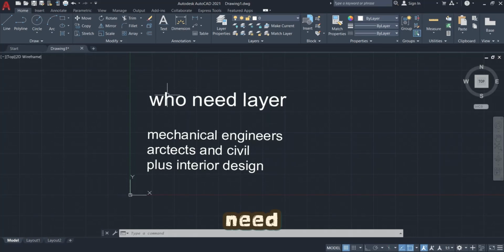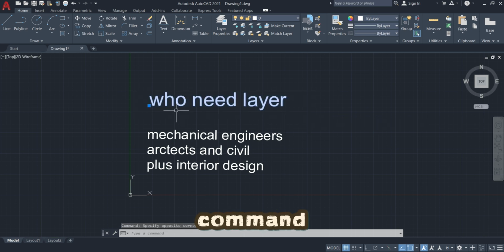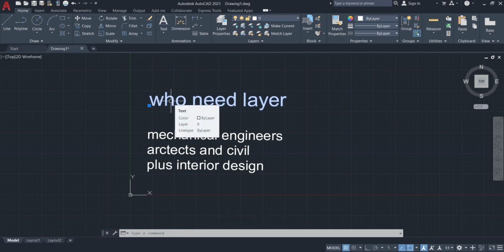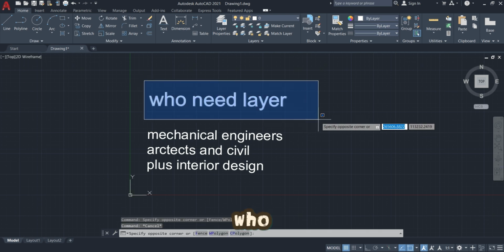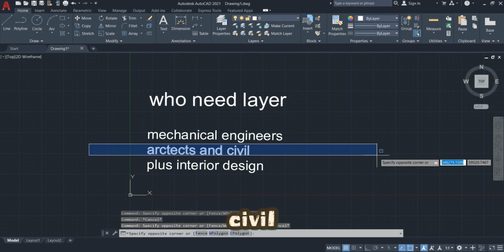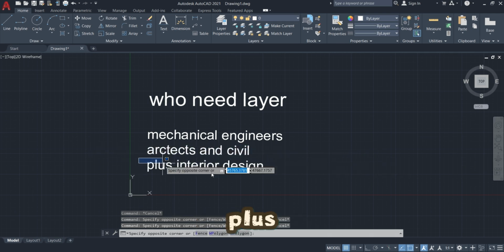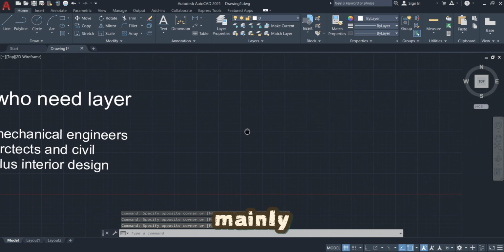First of all, we need to use this layer command, and I will guide you how to use it from the beginning to the end. First of all, who needs this layer tool? Mechanical engineers, architects and civil engineers, plus interior designers use this command mainly.